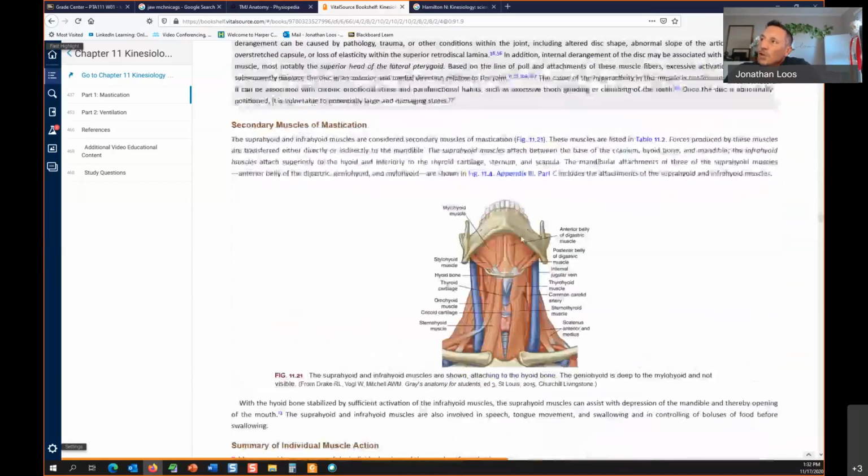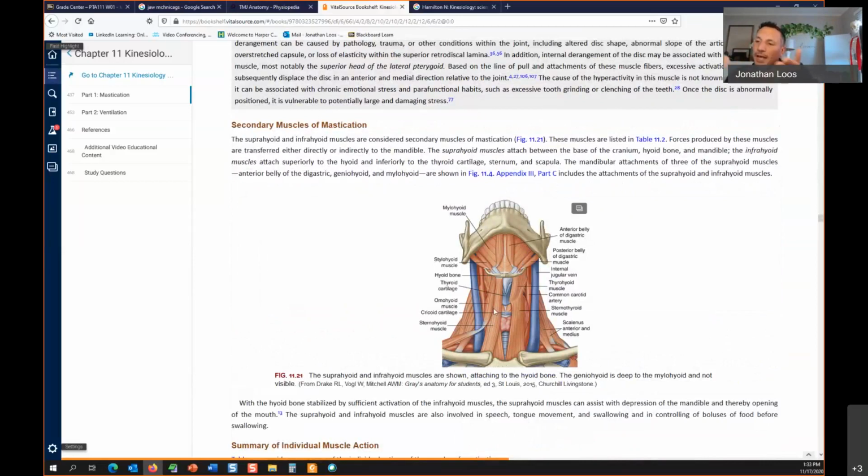So then we move away from the jaw and we get into the hyoid. Here's a really good image because your other book doesn't have it. Here's your hyoid bone right there. And then you have your suprahyoid muscles above it. This makes up the base of the neck, all this stuff here, the floor of the mouth. And then you have your infrahyoid muscles. We'll talk more about the infrahyoid muscles when we get in the neck for neck stability.